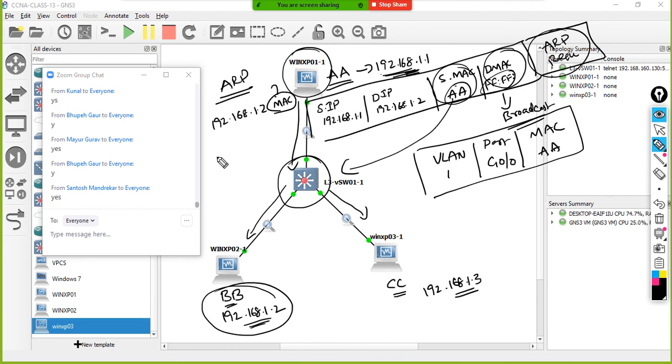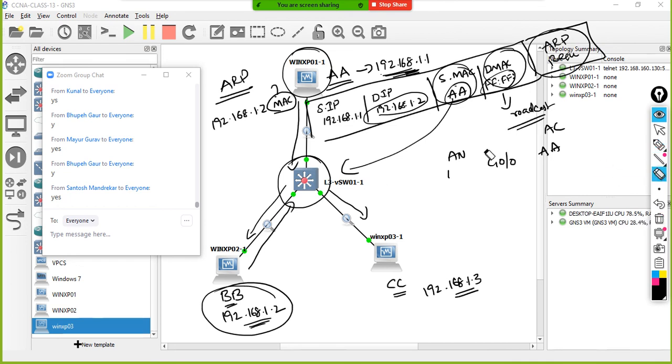So always remember, the ARP request is a broadcast. Now this guy, he received it, 192.168.1.2 and 1.3. After they receive it, he will immediately see, oh, this is my address. 192.168.1.2 is me. Then the switch will tell you, can I have your MAC address, please? Then this guy is going to send back a reply. How is he going to send it back? He will send the information like this.